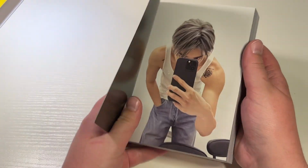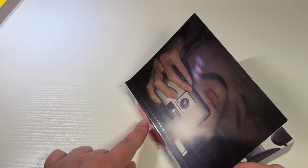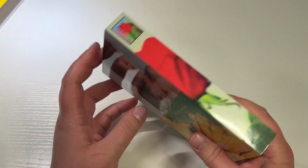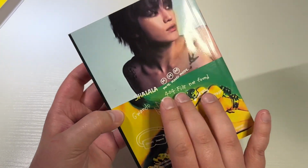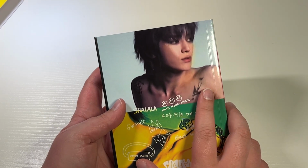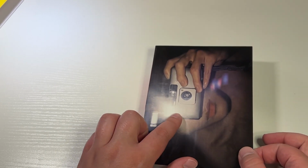I will pull out any sort of random things that I see. Wow, this is a thick one. Holy crap. Oh, good. I was gonna say I'm gonna automatically break something, but there's already a perforated line. So we'll look at the outside of this. Got a little rose. I can see kind of the idea of Back to the Past come through with the way that some of the photography is. It was like old VHS tape footage or old camera footage. And I guess right there, proof of an old camera.